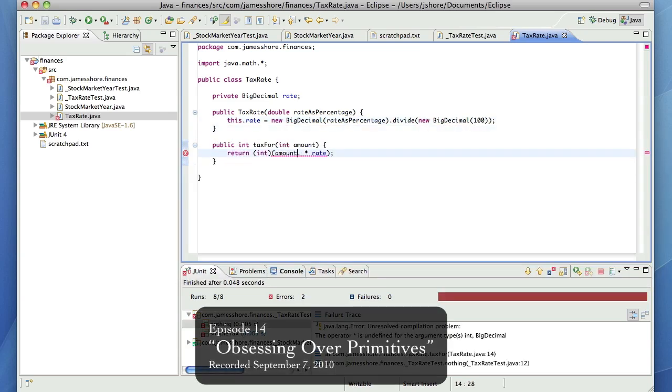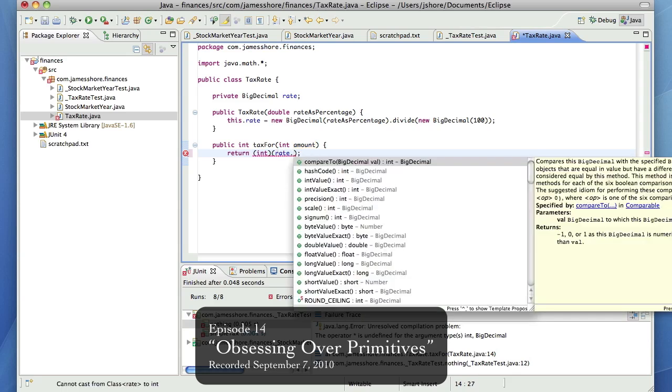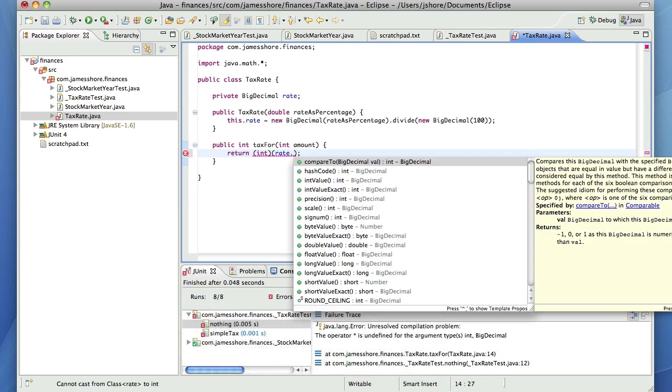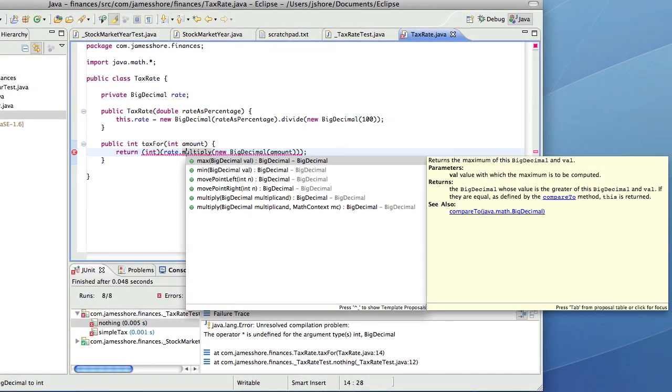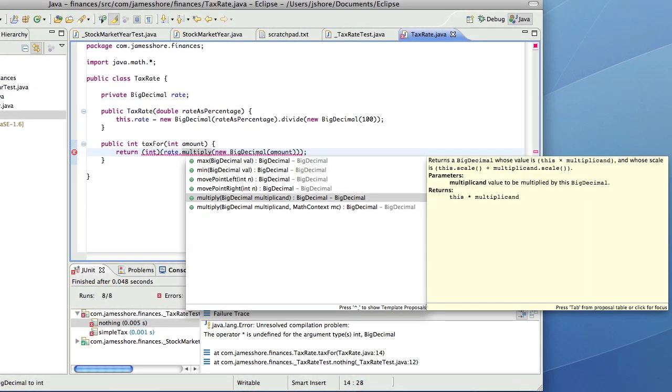Okay, so let's get this working. Java does not have great support for building your own types. It doesn't allow you to do operator overloading, so this is a bit clunky, but I think we can make it work just by doing that. I've not actually ever used big decimal before, so I should probably slow down a bit and just look at these and make sure they work the way that I think they do. Wow, okay, so not being a math guy, that description doesn't make any sense to me.